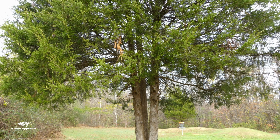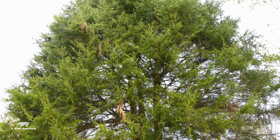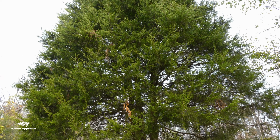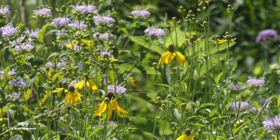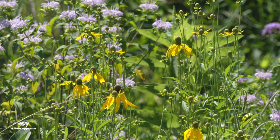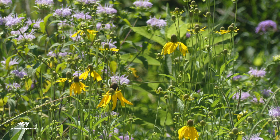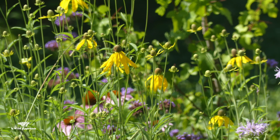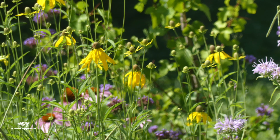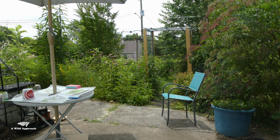Here are some negatives about this tree, though. Some native habitat managers find it troublesome when they're restoring large areas of land because it can be weedy in some areas, especially areas where these folks are trying to restore grassland habitat. If too many of these trees, or any other trees really, pop up in a grassland habitat, eventually the trees will shade out the grasses and native flowers that grow there. So if you're trying to grow a strictly grassland or prairie garden through and through and you don't want succession to happen, you'll need to weed out the trees in those areas.